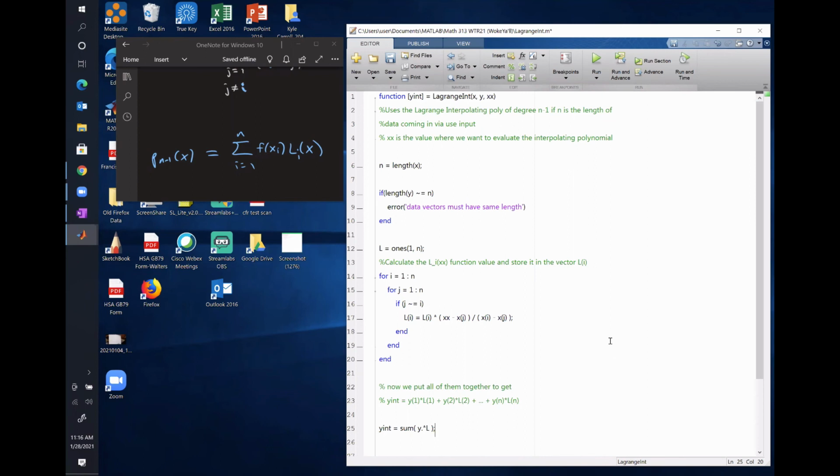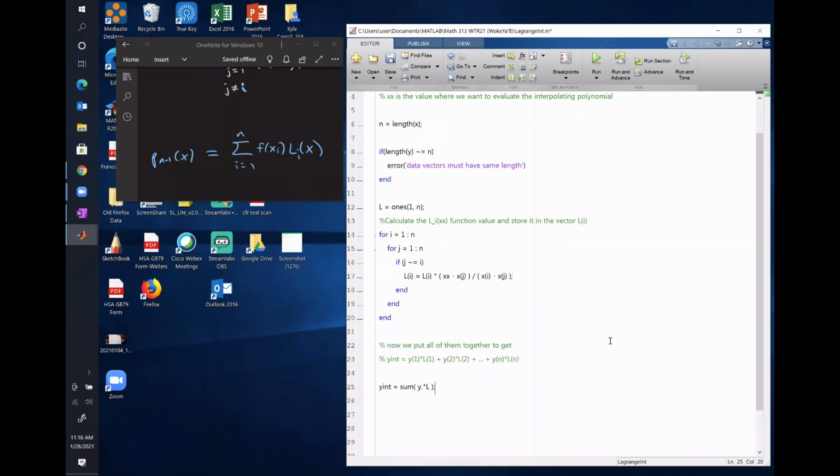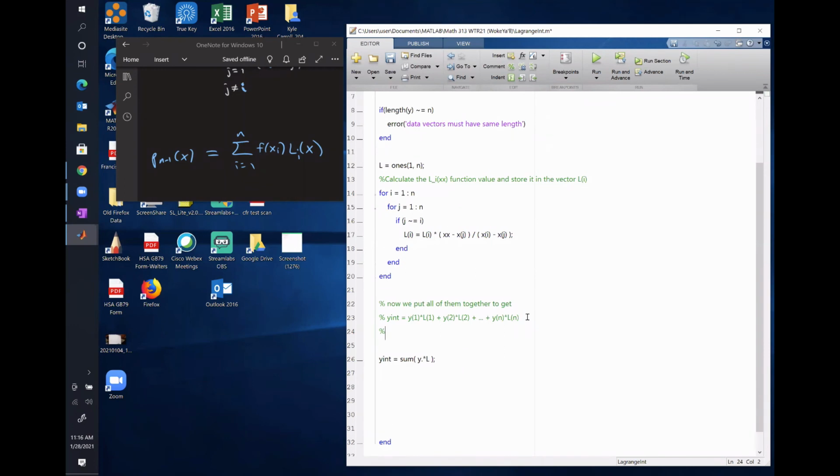That make sense? All right, I'll type the other one out in a comment. For i equals 1 to n, could say y int equals y int plus y of i times L of i. So this would be the classical way to compute the polynomial value.